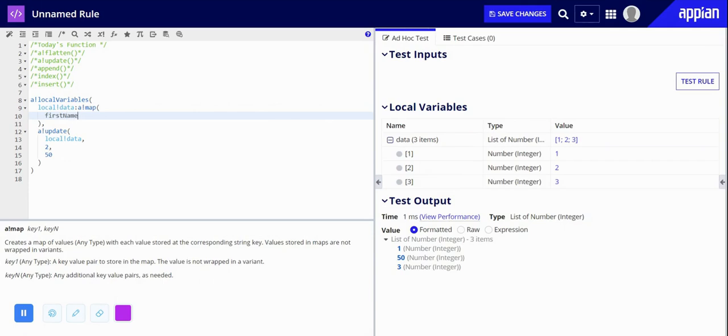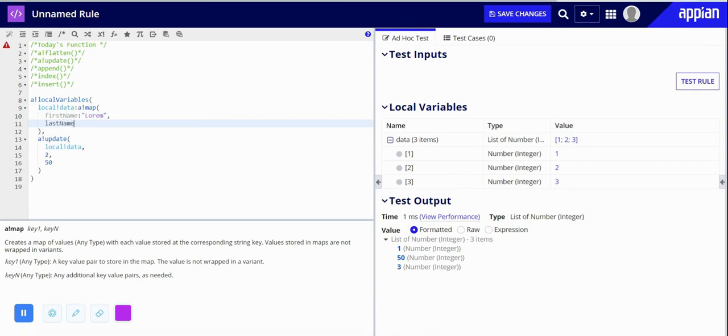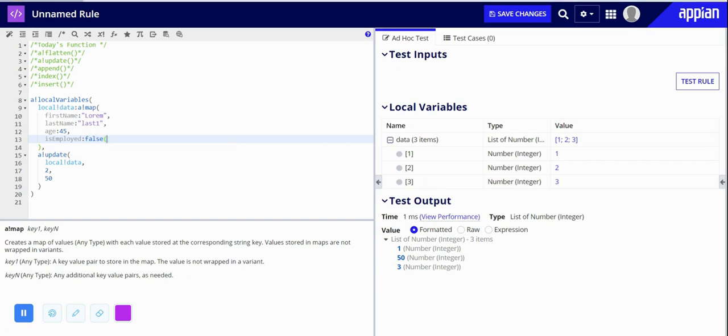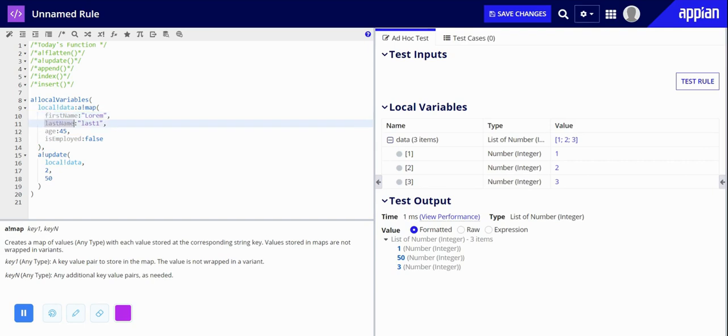First name, last name, age, is employed. So in the given map, I have my data as first name, last name, age, and is employed.